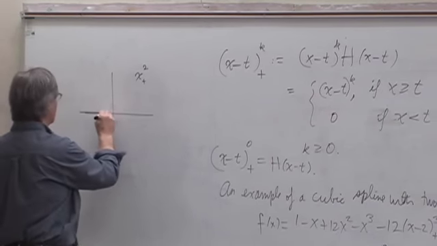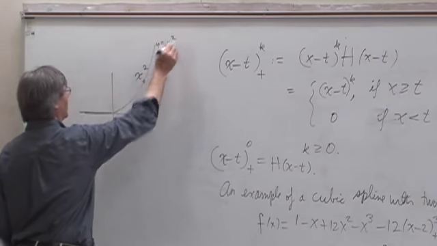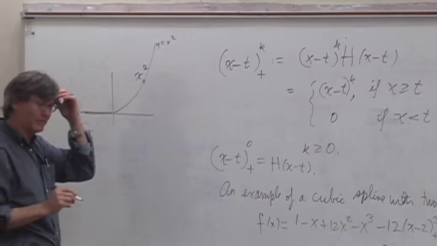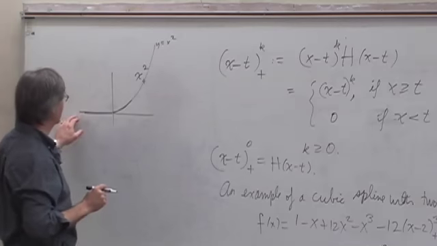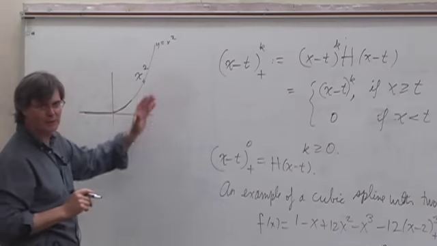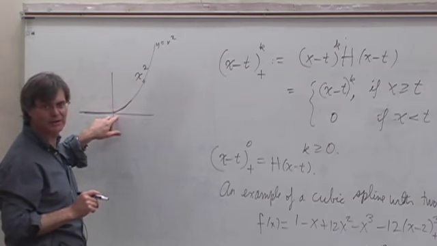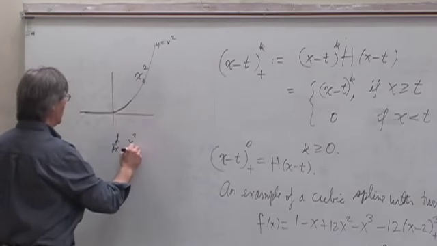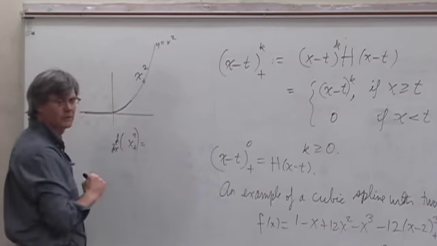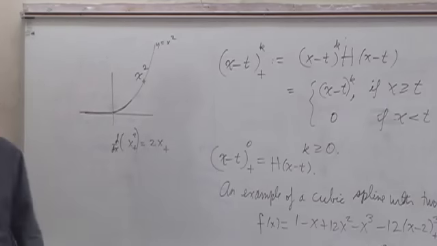That looks like it's 0, and then it's the parabola, right? y equals x squared. So what's the derivative of that function? It's 0. Obviously, it's 0 for x less than 0. Okay, it's 2x for x greater than 0, but the derivative is also well defined at x equal to 0. All right? So d by dx of x squared plus is equal to a nice continuous function, 2x plus. Okay? That's a continuous function.